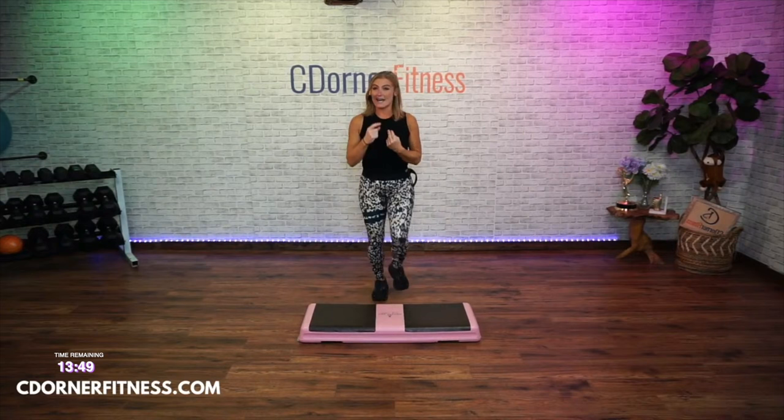One V-step, one knee to the corner, triple curl. One, two, triple curl, other side. Super easy — left foot two basic, left foot two basic, one V-step left, one knee to the corner, triple curl. Yes, good. Other side, we are gonna do this again. Two basic right, two basic, one V-step right, knee, triple curl. Good, good. Work on your flare!